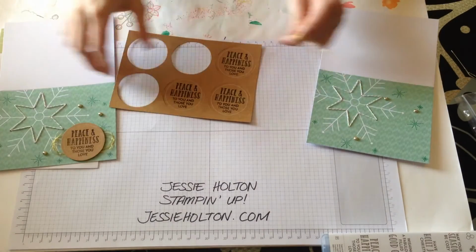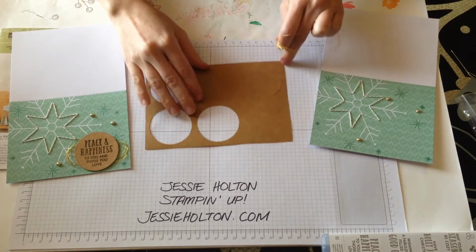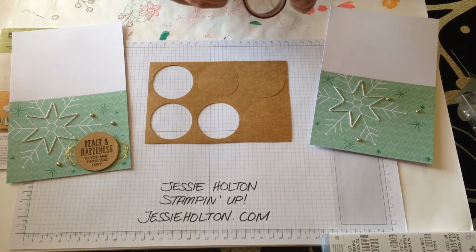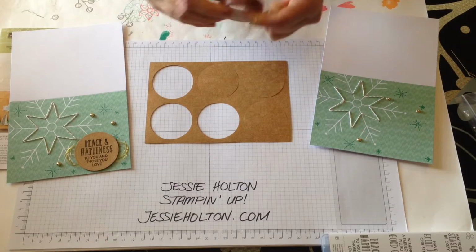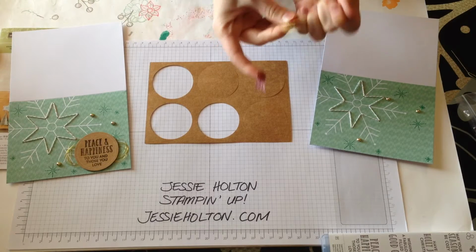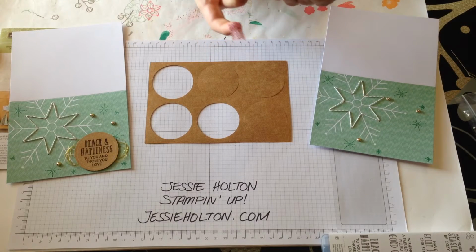You want to turn this over and use just a little piece of washi tape. This washi tape comes from the Presents and Pine Cones suite. It's really gorgeous.